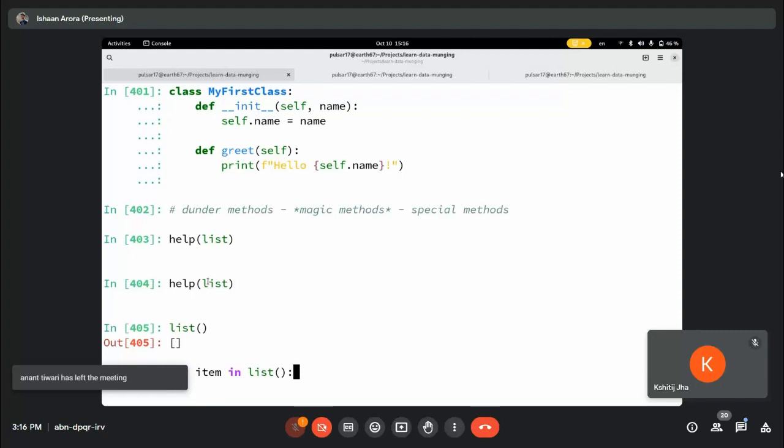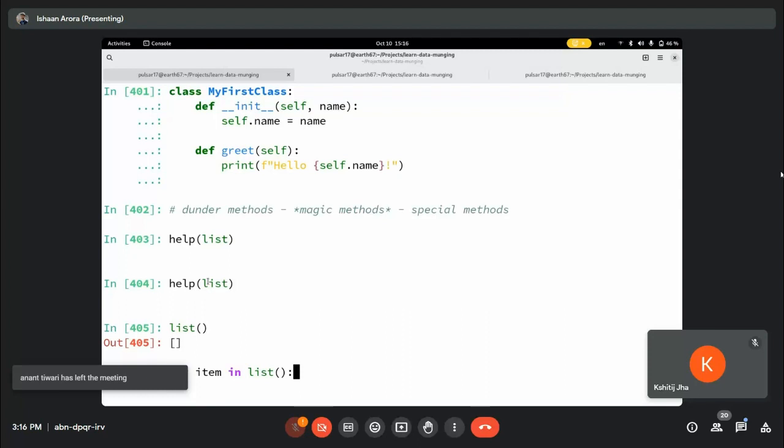And the answer is, the functionality of the in operator, you can modify and check with a special dunder method. Not in would be a bad example, so let's say the plus operator.